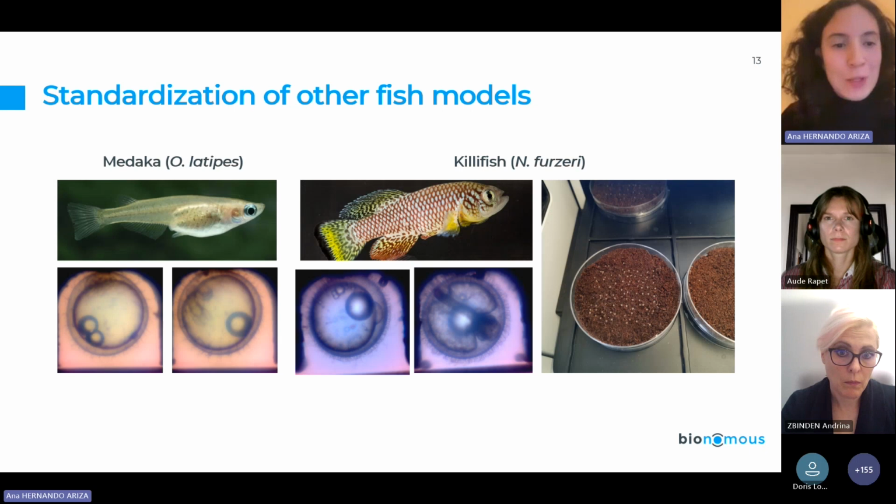And we don't stop with zebrafish, because the EggSorter can also standardize protocols with similar models, with other fish models. We have used this technology with Medaka eggs, as well as killifish eggs, which are two other models widely used for research or for toxicity studies. And what you can see in the pictures is that we can plate not only in a Petri dish with water, but also with some solid media.